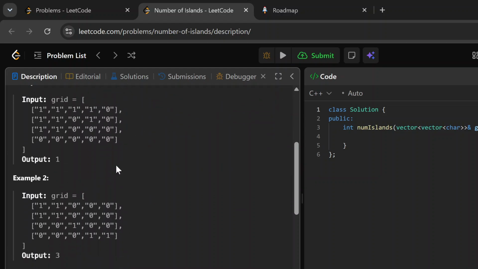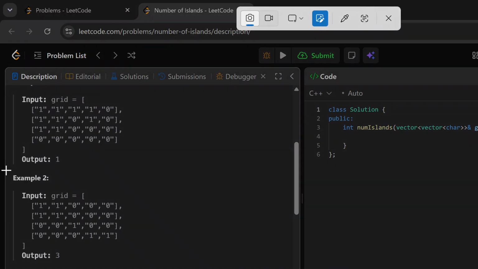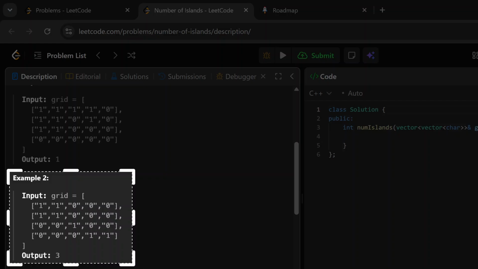Okay, so let's try to play with this example.